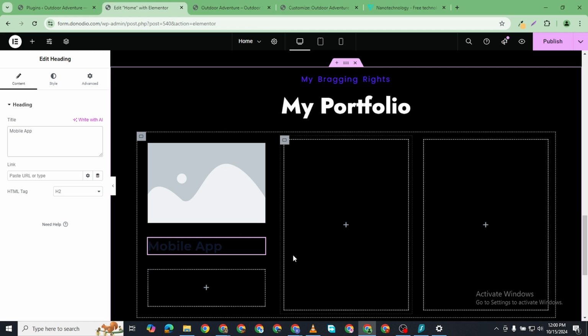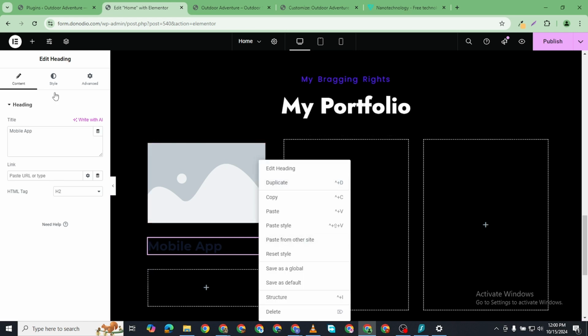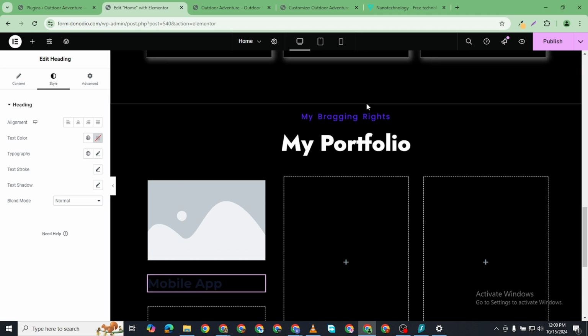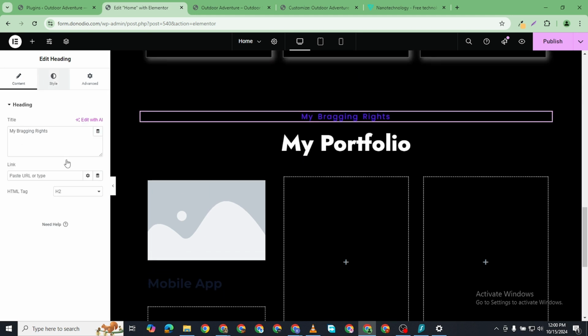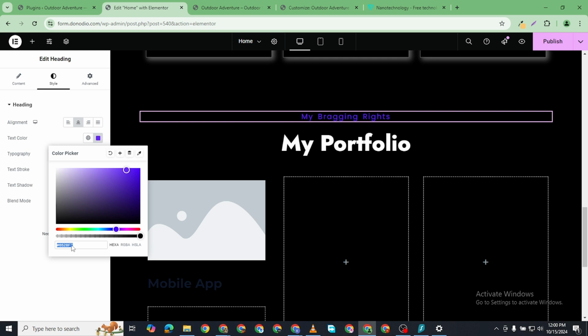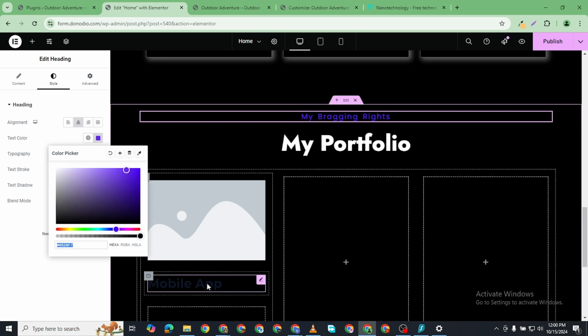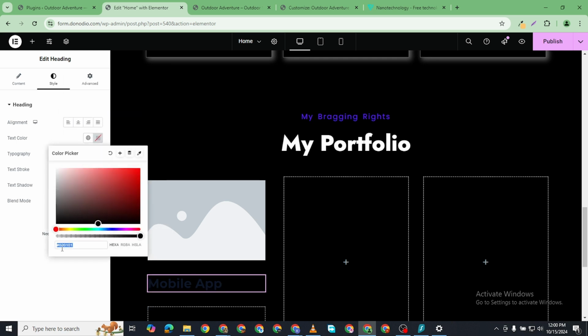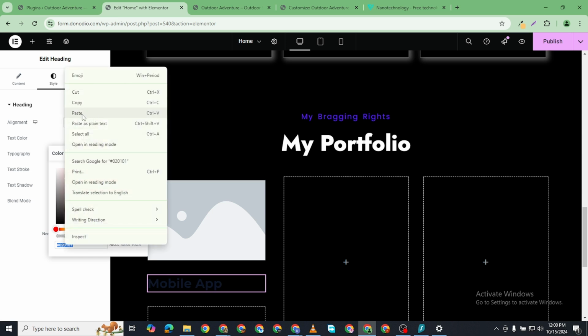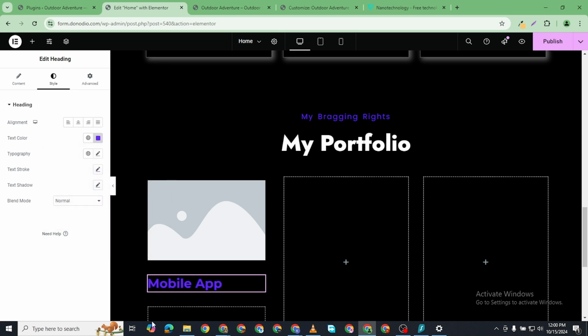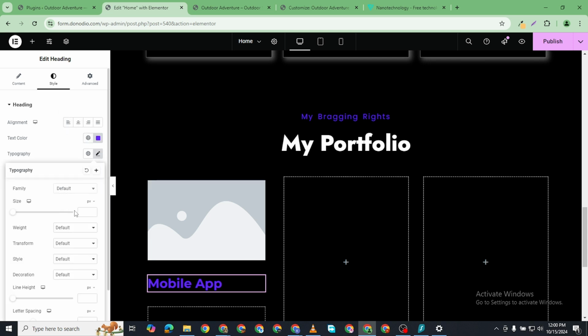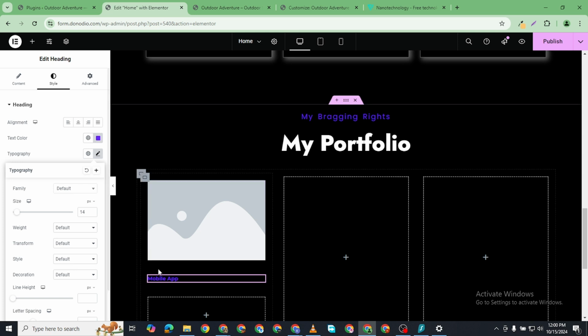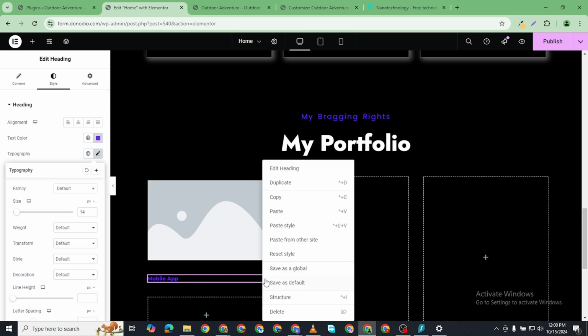And I'm going to style this. Let me copy the code, the color code here, and paste it here. All right. And then I want to make this to be very tiny. 14.